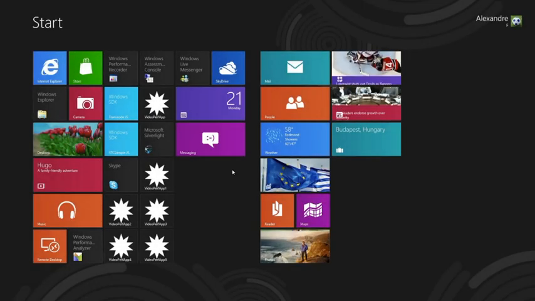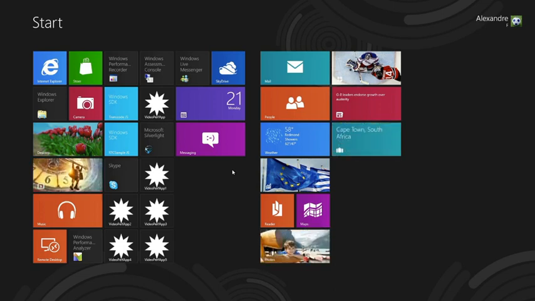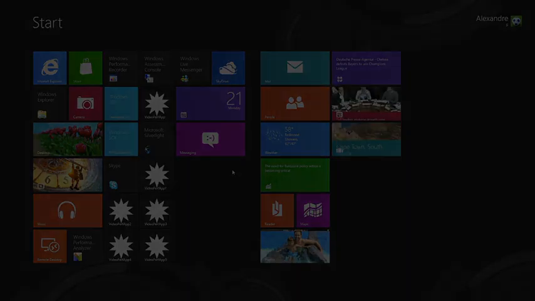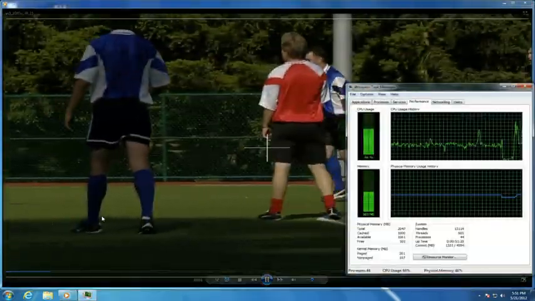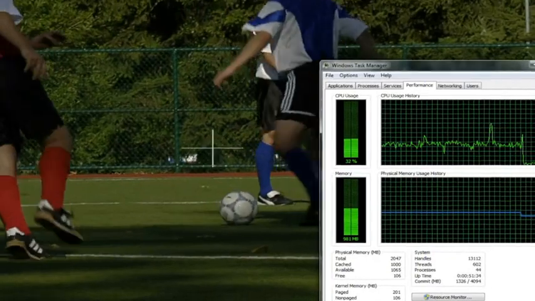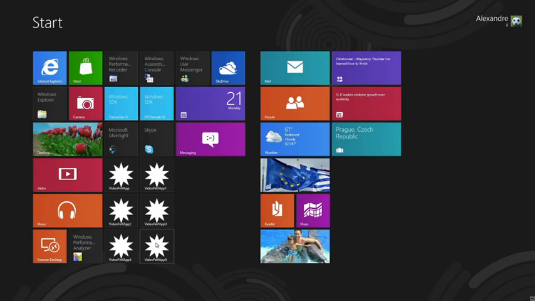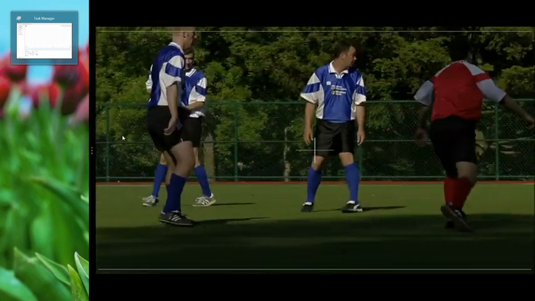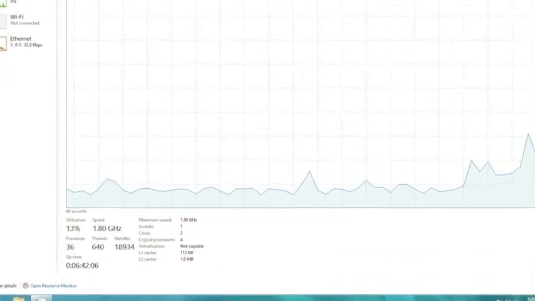In the following demos, I'm going to showcase a sampling of multimedia platform enhancements by demonstrating some side-by-side comparisons of Windows 7 and Windows 8. These demos are done using the same entry-level hardware. Let's start with Windows 7 playing back a HD 1080p clip in Windows Media Player. As you can see, the overall CPU utilization hovers around 30–32%. Windows 8 playing back the same clip using an HTML5 video tag embedded in a Metro-style app does a much better job. Here, the CPU utilization is cut by more than a half by making better use of hardware acceleration resources.